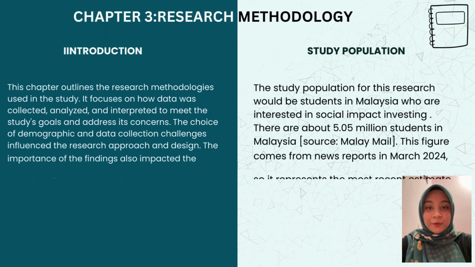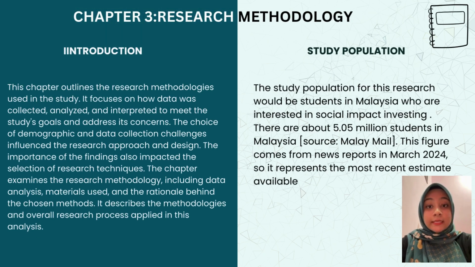Lastly is Chapter 3, which is about research methodology. This chapter outlines the research methodologies that have been used in this study. It focuses on how the data was collected, analyzed, and interpreted to meet the study goals and address the concerns. The choice of demography and data collection challenges influence the research approach and design. The importance of the findings also impacted the selection of the research technique. It also examines the research methodology, including the data analysis methods used and the rationale behind the chosen methods. It describes the methodologies and the overall research process applied in this analysis.